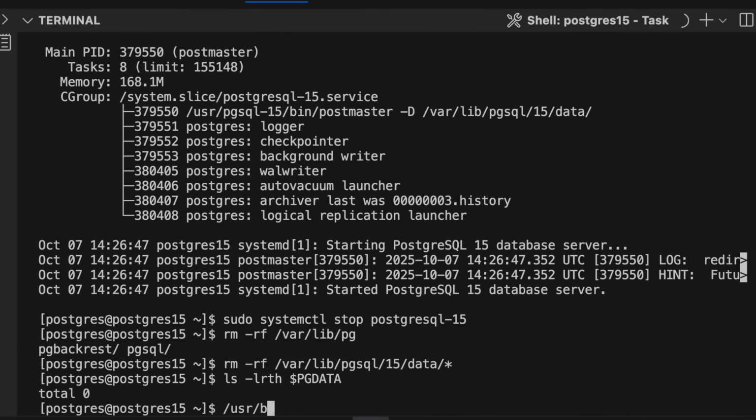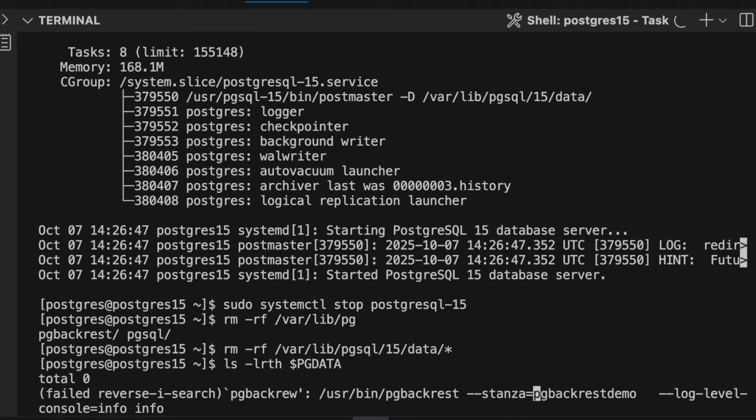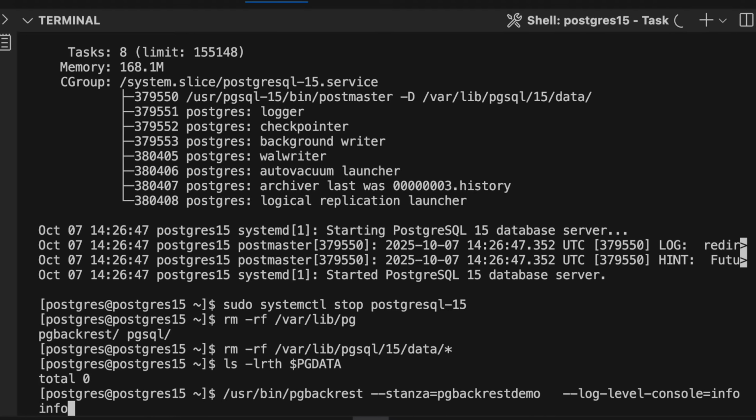So for pgBackRest, just a second, let me type pgbackrest. This is the same command. What we have to additionally add is type=time, because we are going to perform a PITR.